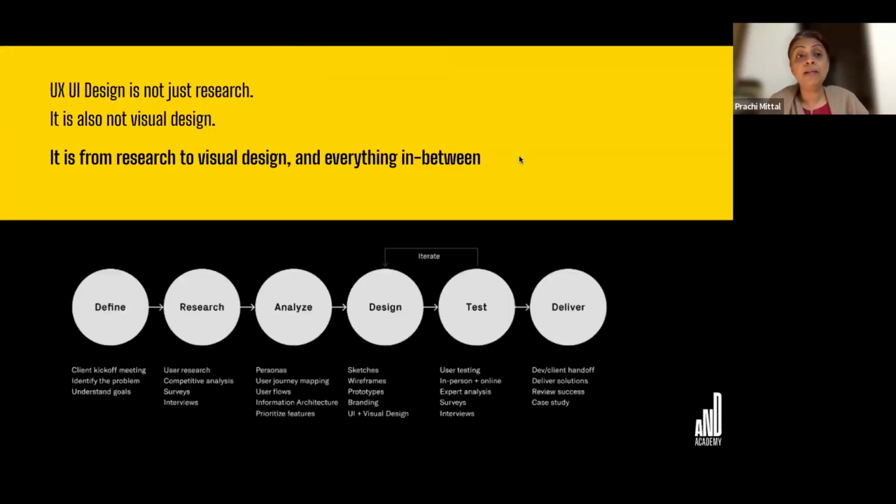Okay, so therefore I'm not sure how well I was able to explain it, but UX design is not about only research. It's also not about only visual design. It is about everything that actually happens in between the two. Because a lot of times people tell me, yes, I know it's not just about visual design. I have to do research. So they want to do research, then they want to do visual design based on research. But actually, in between is where the entire work of it happens.